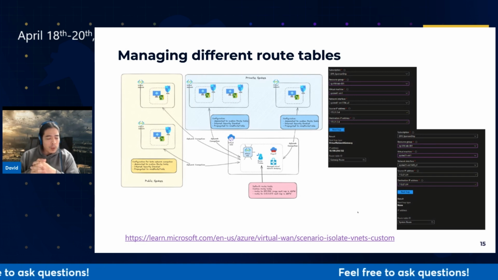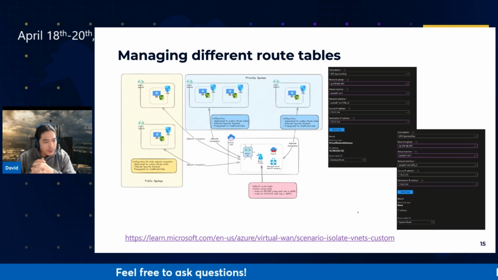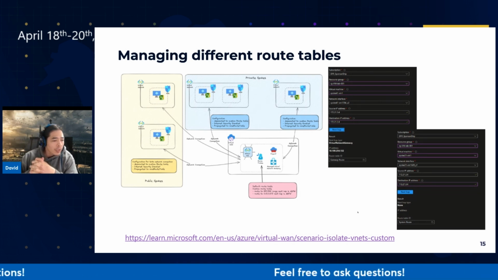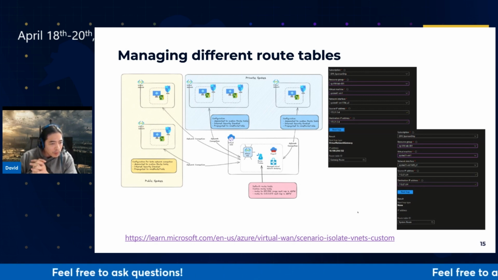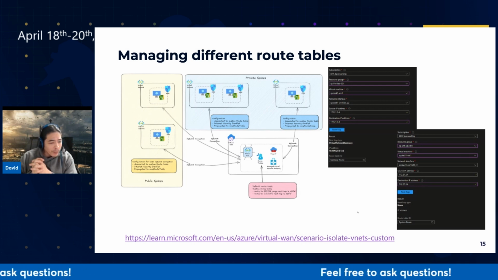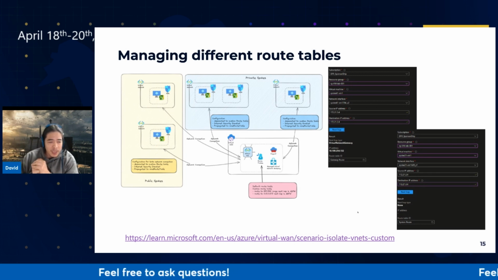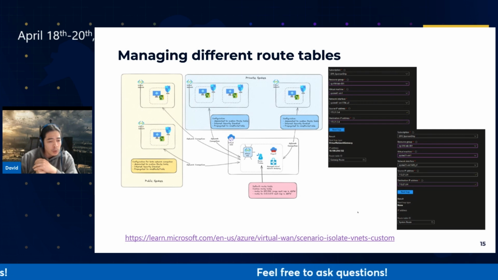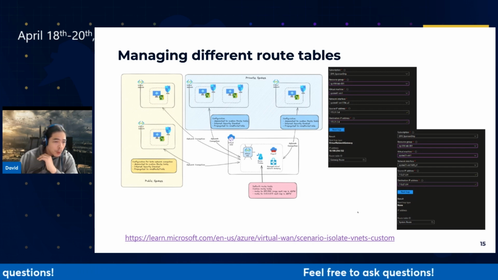You may have some scenario when you have more than one kind of spoke. This is explained in the documentation in Azure in the scenario isolate virtual network custom, and that's what I try to display here. So imagine in our case that we have public spokes and private spokes. Okay, the private spoke, as I said earlier, are internet security enabled, because we don't want to allow them to be accessible from the internet. And they are behind the firewall, so they are using a custom route that is associated to the firewall, and that will force all the traffic to the firewall. Okay, so for those spoke, it's easy.